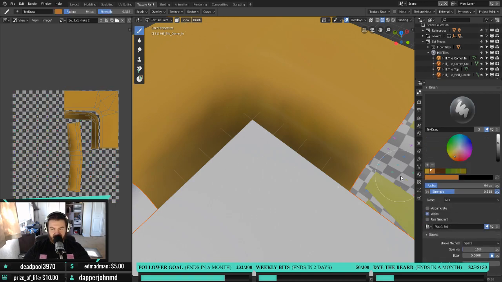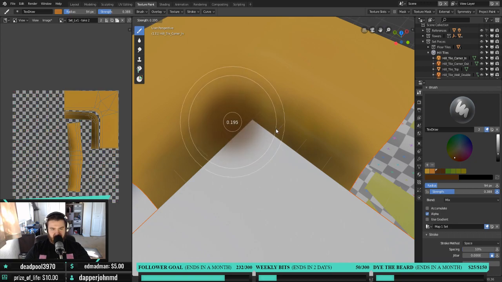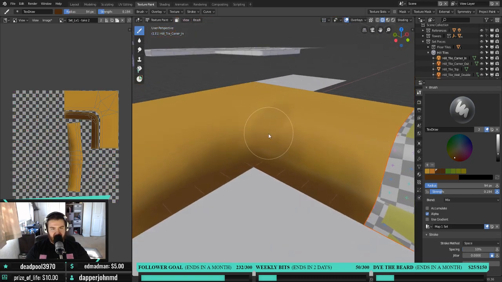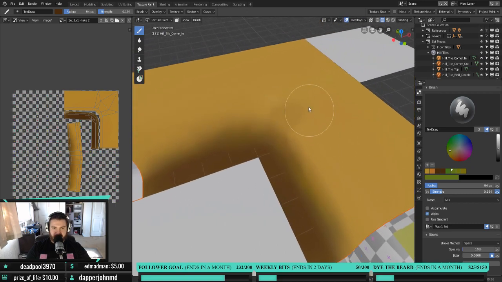All right, so we'll grab the draw brush again, and we're just going to go a little darker. Kind of light. I just want to layer on this darkness. I don't know why I want it darker down here. In my head, it should be darker down there. All right, and then actually what we're going to do is turn this top part into some grass.